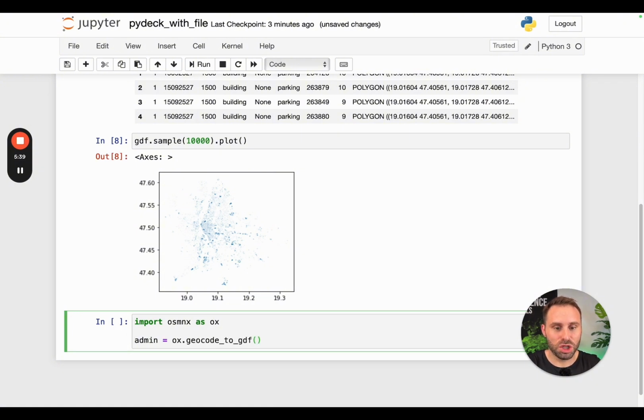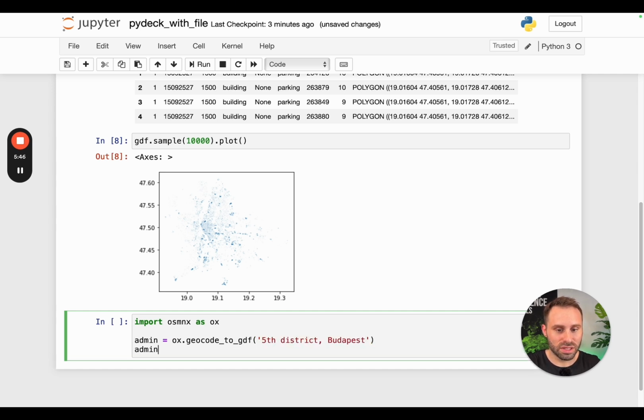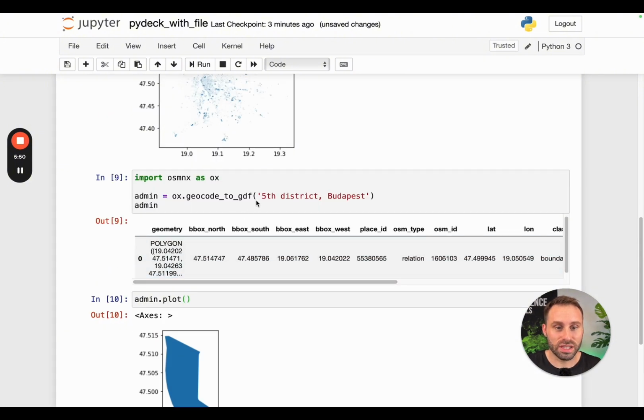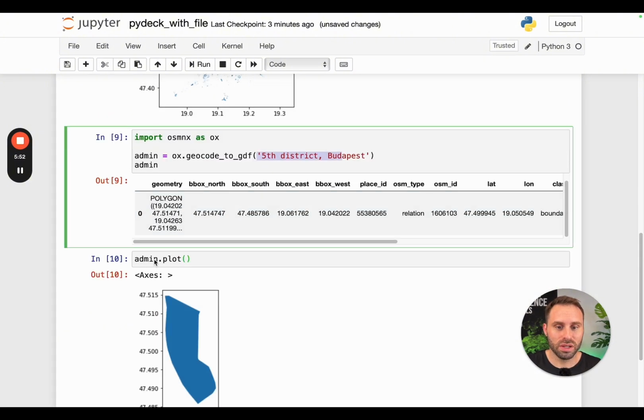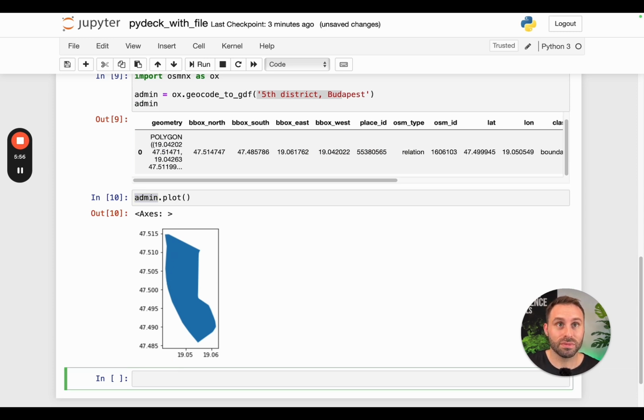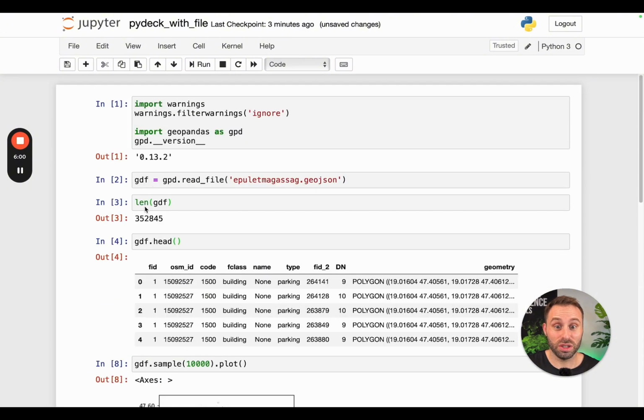I will use the geocode to GDF function, which takes the name of a place and turns that into a GeoDataFrame. And since I added District 5 of Budapest, I will get exactly that, which you can see here on the map.